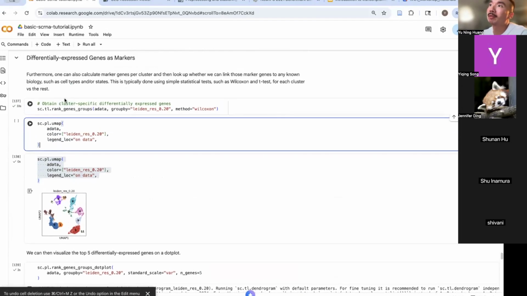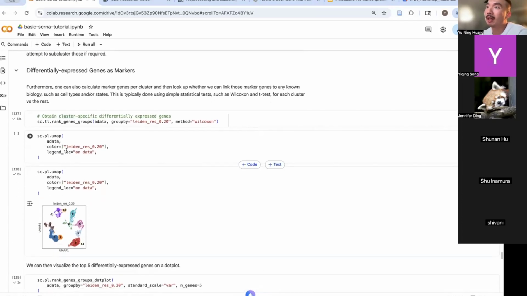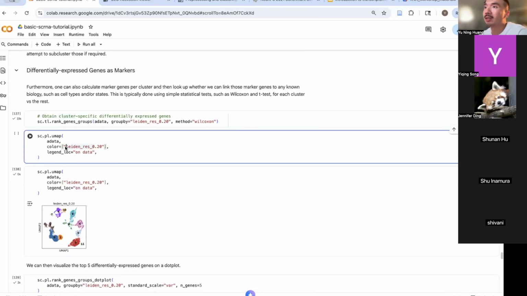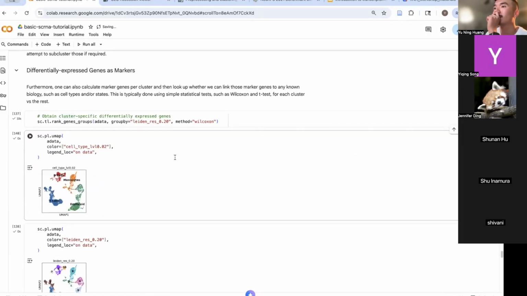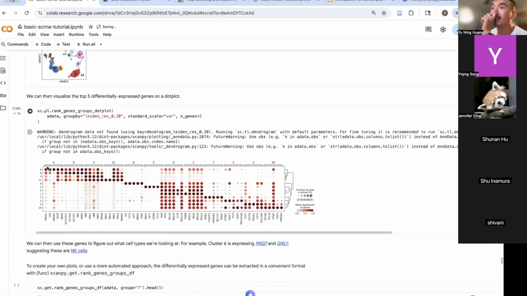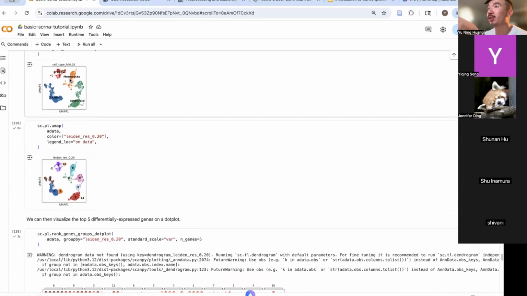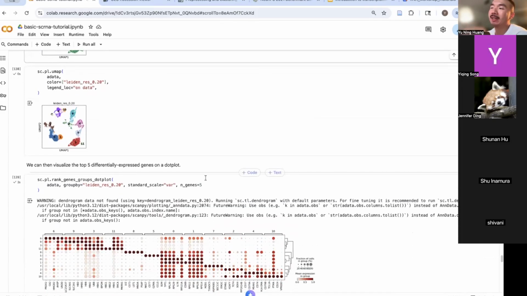So what if I want to view the color for cell type, the named cell type? I just switch this out. According to these genes, 6, 9, 3, 11 should somehow be the same cluster, and we also named them similarly. So I would say we named them correctly, and I won't worry about my cluster identification process.